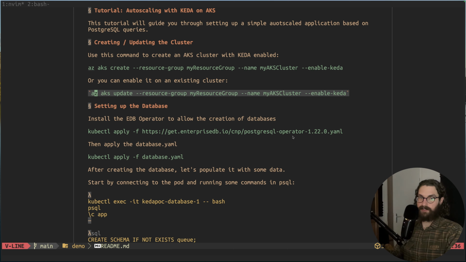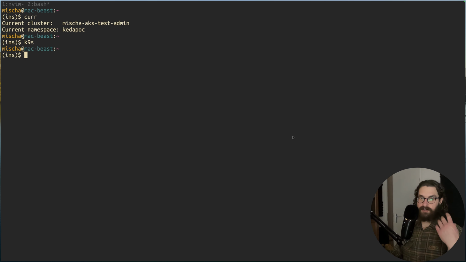It's actually fairly easy. So KEDA is now available as an official add-on. Before, you could deploy it, but then you had to install it and maintain it yourself. But as it is an add-on, it will be automatically updated with your AKS upgrade. So it's really nice that Microsoft is supporting that now, which at the time of recording of this video is only a couple of months ago.